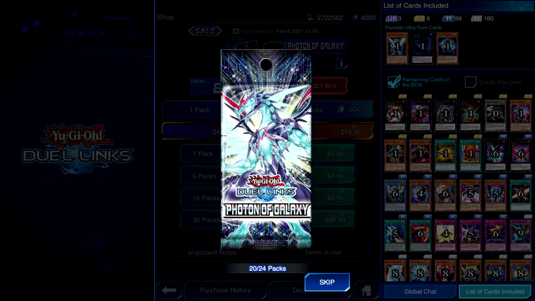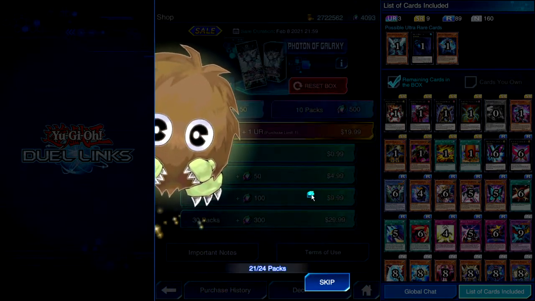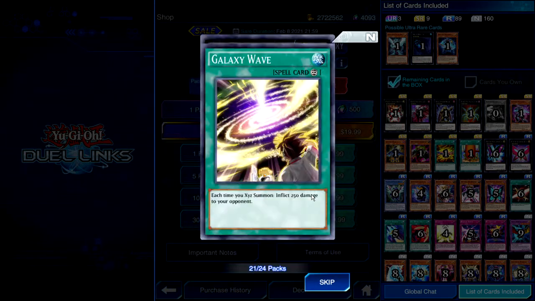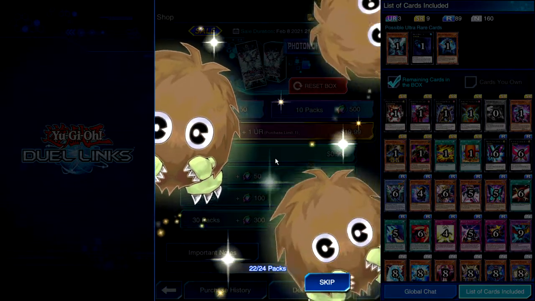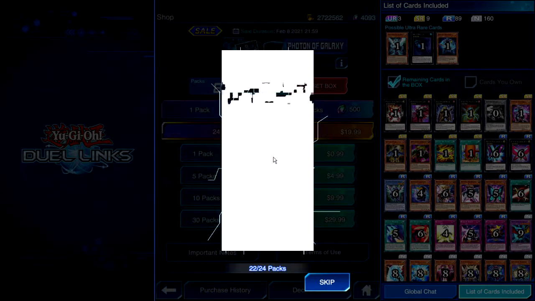Alright, let's see. We got our 20 pack here. Now Butterfly Stroke, 21st pack. Come on. You know you want to give me that. Nope. Alexandra Queen. Oh, looks like we got something big. Come on, baby. Come on. Give it to me. Give it to me.